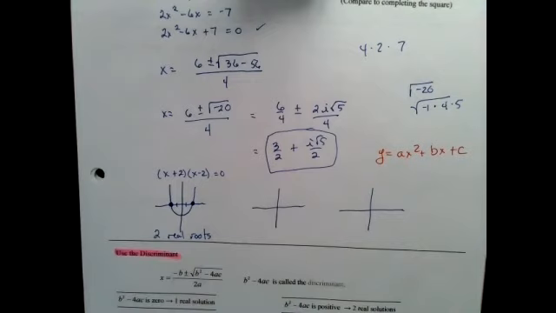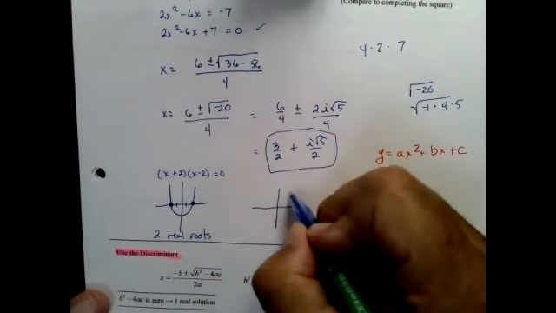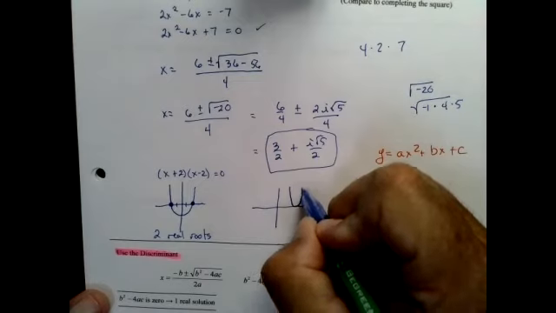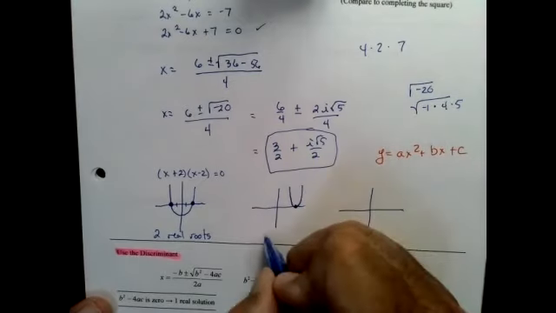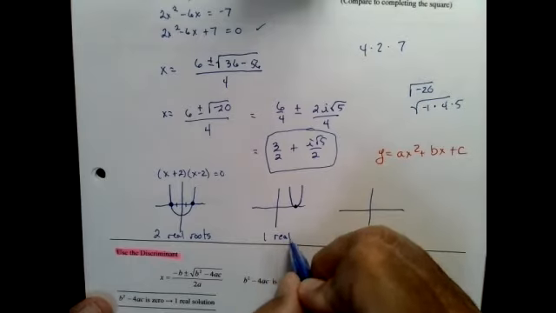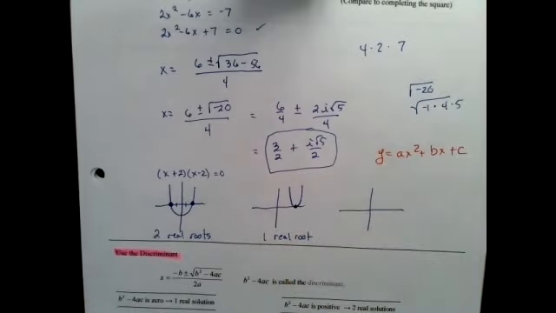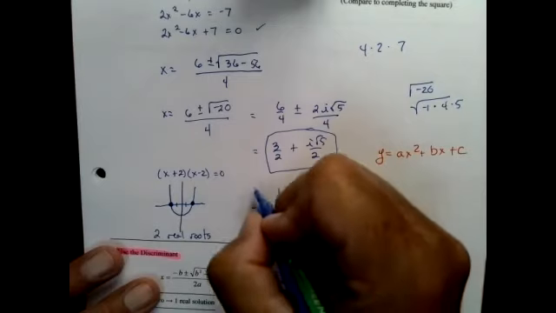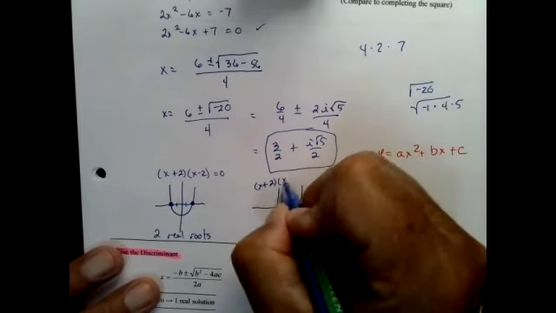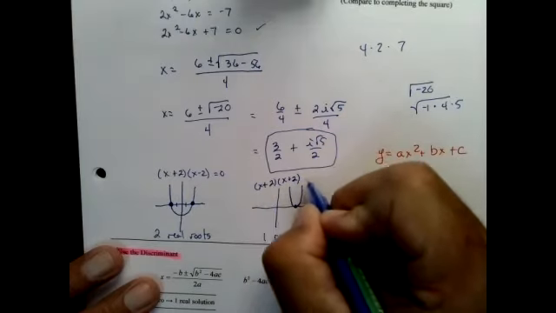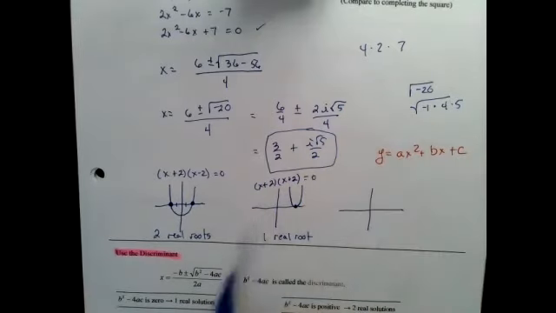All right, that's cool. I could possibly have one that comes down and just touches. That's one, and we would refer to that as one real root. And that might be something where I have an equation of x plus 2, x plus 2. They're the same. They factored into being the same thing. We call that a double root.